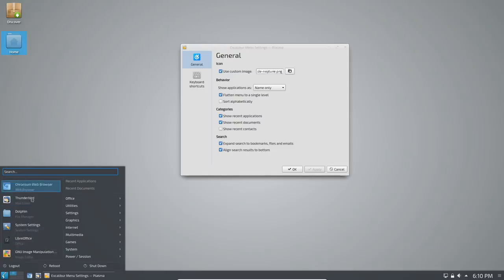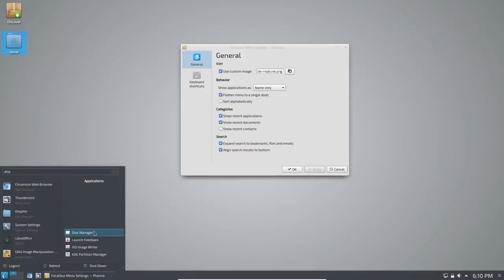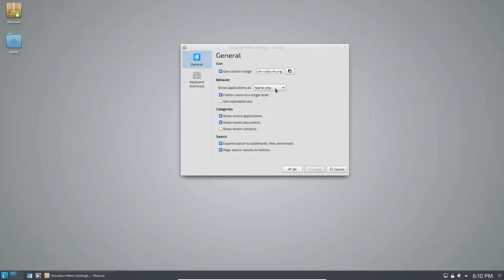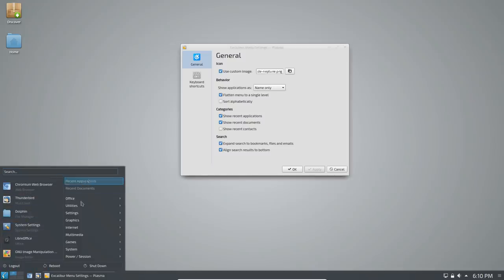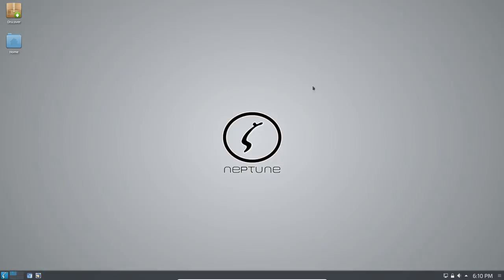So we have a search function at the top, and we have a favorites section, and then we have other things here. I did notice a little challenge with the menu, and that's that it seems to take a little bit sometimes to load things in, or maybe that was just an issue on the live key. But as I tried to search for things, I would often have to search twice to get it to show up. All right, so let's see. We can show application name only, description only, or name and description. So we are set to only show the name. We can flatten the menu to a single level. We can sort alphabetically, show recents. So there's a few other things that we can do in that menu.